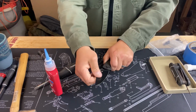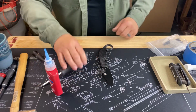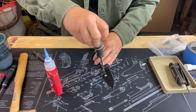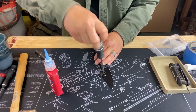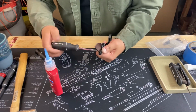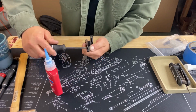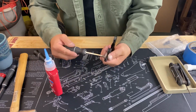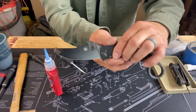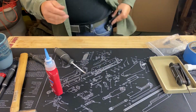Once it's there, you're pretty much good to go. Probably wouldn't go anywhere once it's snugged up there, but we still put the screw in. While you're doing this, you can always put your thumb on the back side there. Once again, be careful as not to cut yourself. And all you need it to do is pretty much get flush with the back side of it right here. And there you go. That's it.